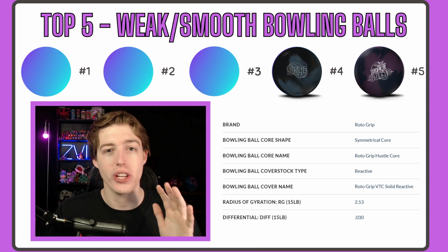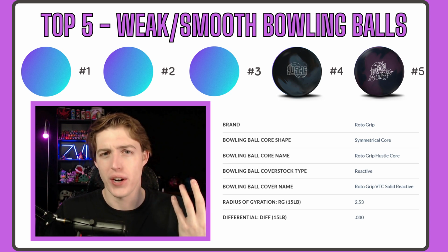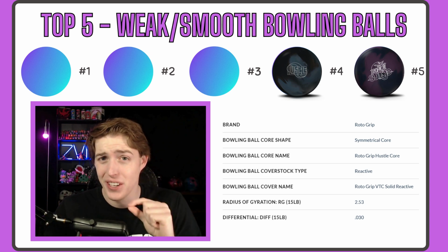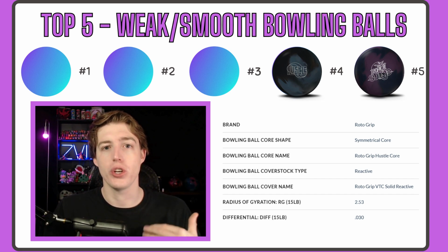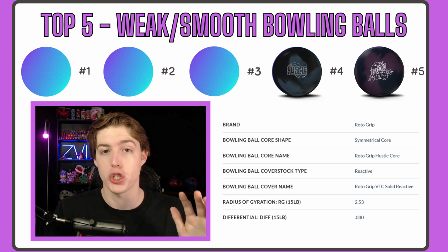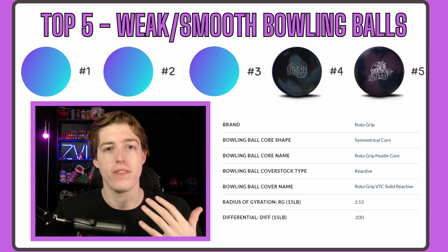This is the solid version of the Hustles that released this year. Every year they usually do a refresh on the Hustle colors. Everything pretty much stays the same, maybe a slightly different cover stock, virtually identical though. So this X-Ray, while not having a great color scheme, has been a really good solid Hustle. This is just like the Hustle PBR from a couple years ago, which people adored for shorter bowling patterns because it was just so smooth. This X-Ray fits that very, very well.